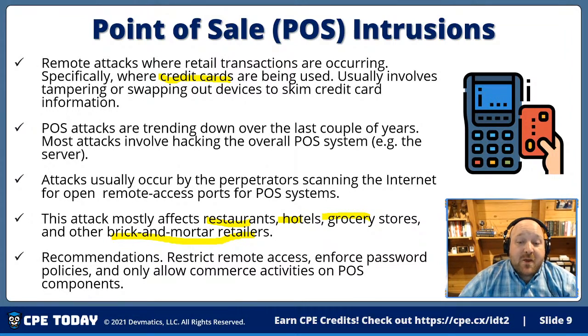Now, if you already have a point of sale system and it's up to date, here are some other general best practices you should follow. Definitely restrict remote access to this, and as much as possible, run it on a separate network. Point of sale can run on the normal network of your office or of your store, but you could also put it onto a separate network. It could still use the same internet connection to process credit cards, but you could run what we call a VLAN. A VLAN is a virtual LAN.